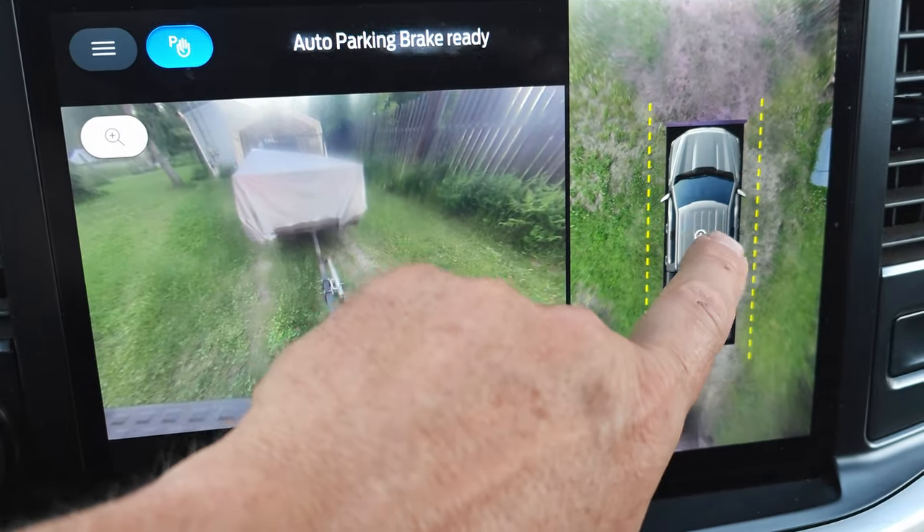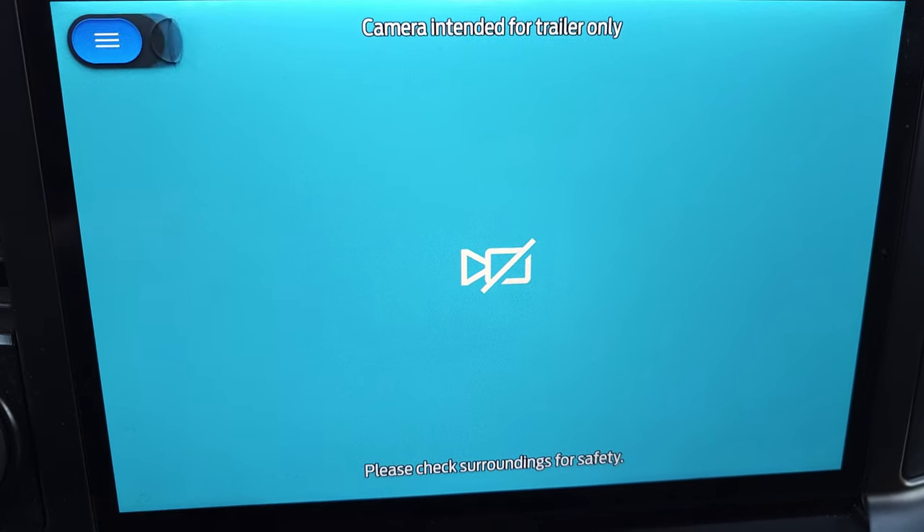The first is, of course, the backup camera and the adjacent 360-degree view. These make my life so much easier than when I had my Ranger, which had none of these features. Another view option I love is the dedicated auxiliary button to feed your trailer cameras to the same screen — for all those trailer cameras that already exist on your unit or that you wish to hook up. Say you've got a toy trailer and want a camera at the back — run it through the auxiliary and there it is on your screen.